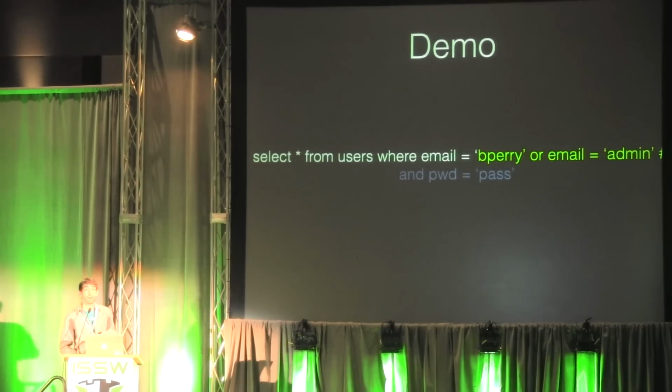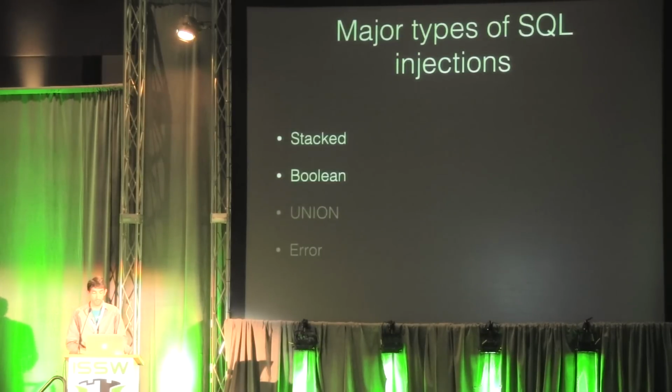So that is a classic example of being able to use a SQL injection to perform an authentication bypass using a Boolean attack, basically modifying the SQL query on the back end to always return a user that you want to be able to authenticate as. And so that basically means the very last Boolean syntax at the very end is going to be returning true. Email equals admin. I know that there's an admin user in the database with that as their username. So that's an example of a Boolean-based attack.